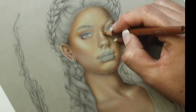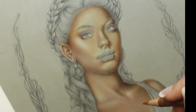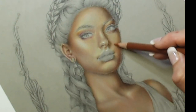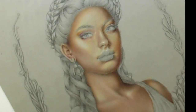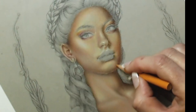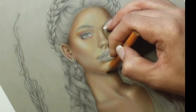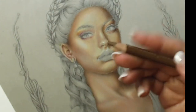Then burnt ochre. Then golden rod. Light umber.